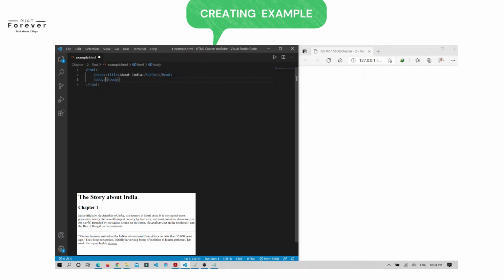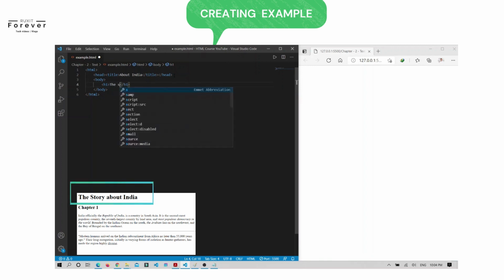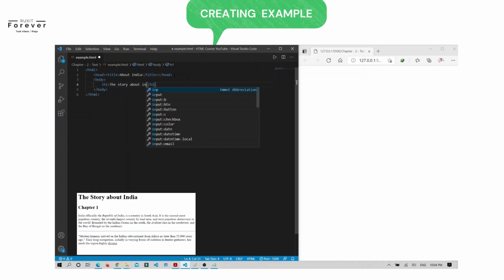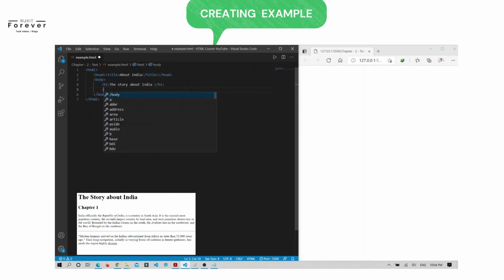Now it's time to create a body tag for the main display content. Create the main heading with the H1 tag, as you can see in the output. Make a subheading with the H2 tag.